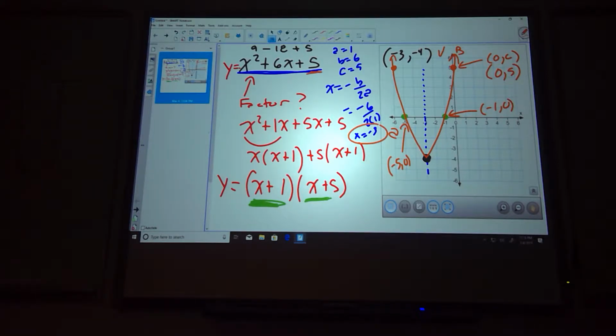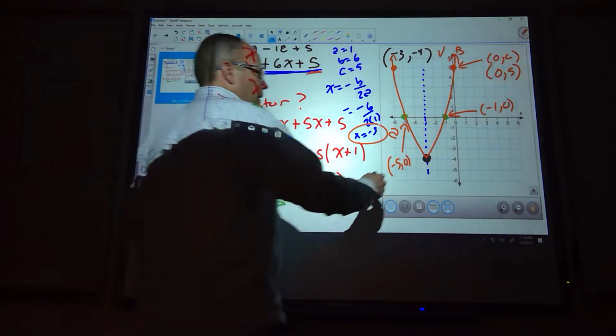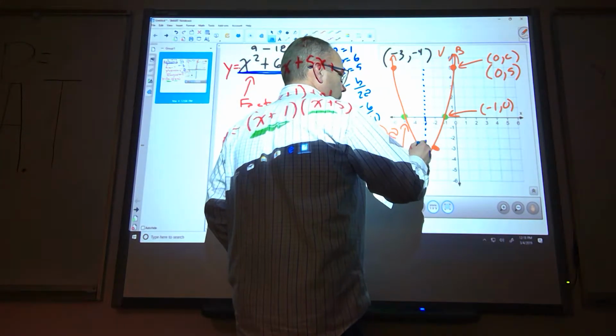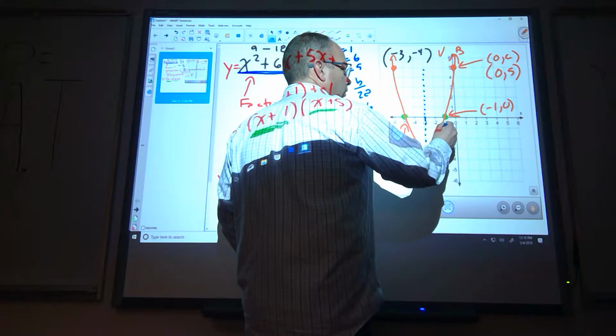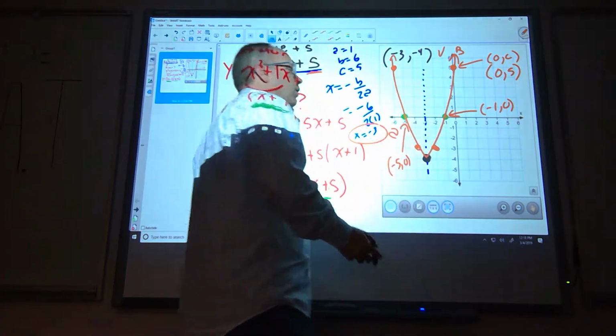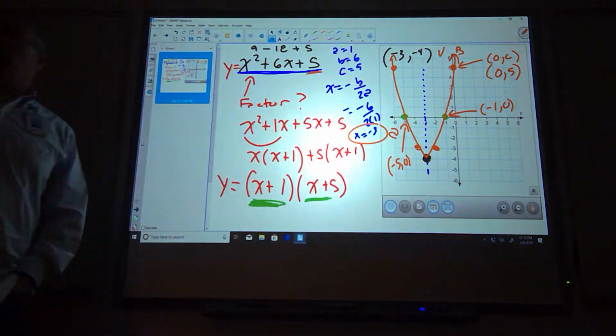Does it pattern graph? Yeah, this should have gone right one, up one. That should work. And left one, up one. And then right one, up 1, 2, 3. That worked. Cool. So pattern graphing will work with the 1, 3, 5.